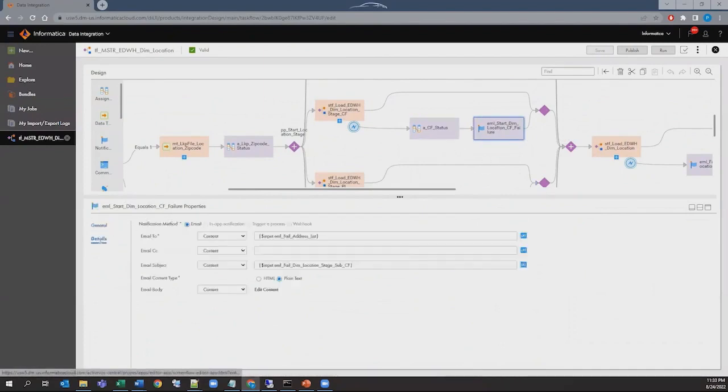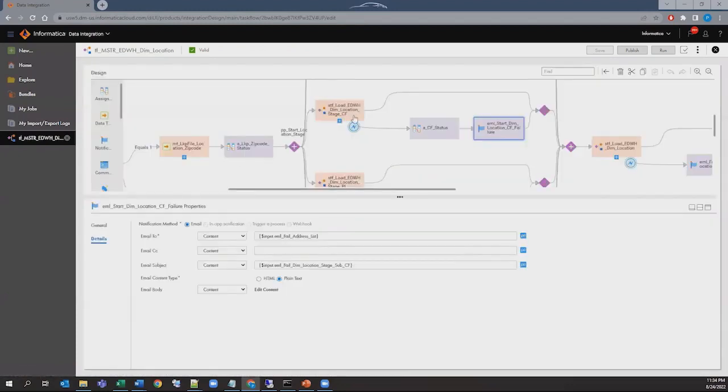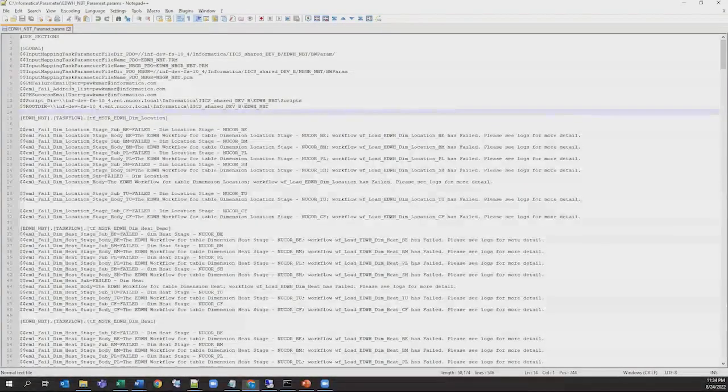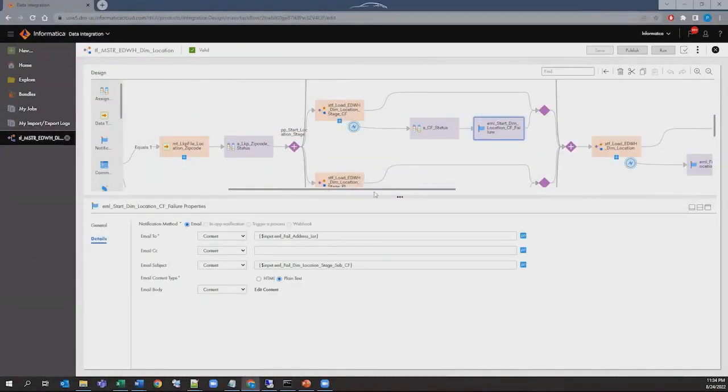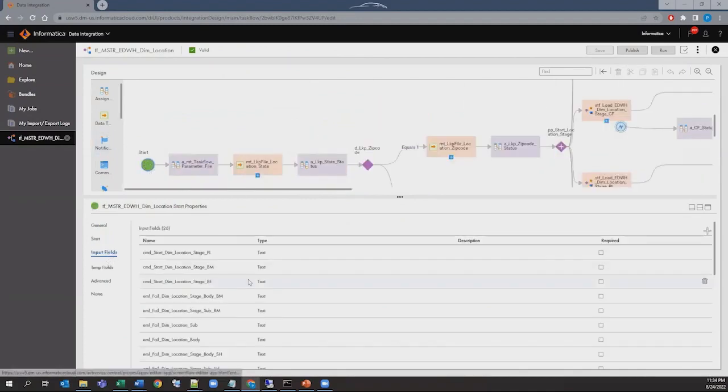When it goes to that email task, we have defined some parameters here, like the email address, the email subject, and also the email body content, right? Those are all parameterized, and since they are at the task flow level, the only way we can get the values for these parameters is through the parameter set. As discussed earlier, you can parameterize them, and as I said earlier, this parameter has to be defined here.